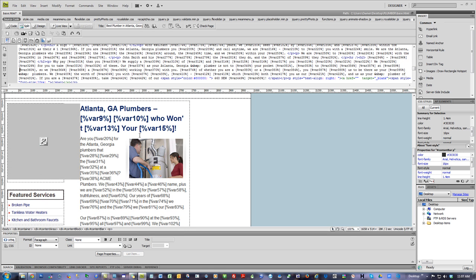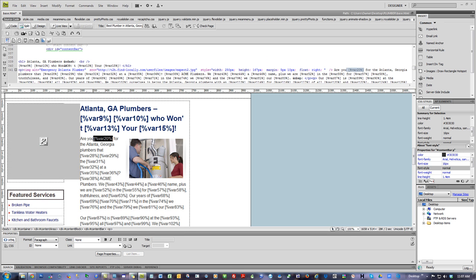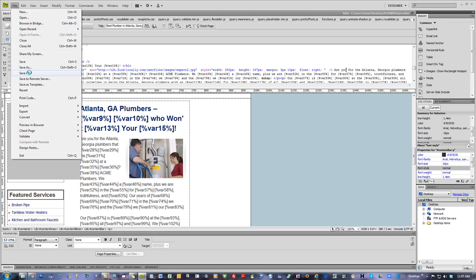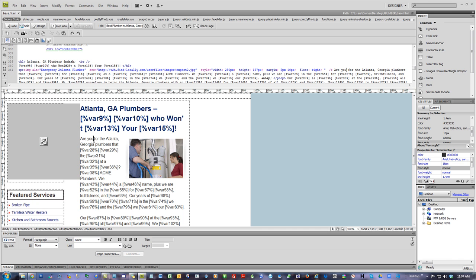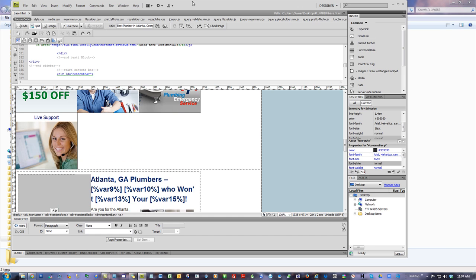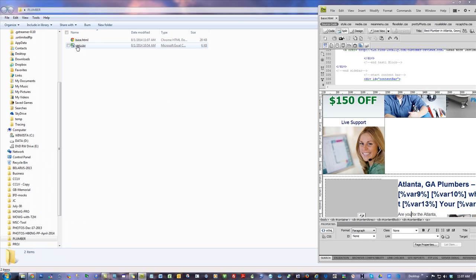Now remember, if you take a token away, of course it'll go away on both ends. It'll go away here and here because this is the same thing. It's the same page. Okay. And if I wanted to save that, well, keep in mind, first of all, it doesn't make sense. I broke the sentence. It doesn't mean anything anymore. But if you do that, you have to take that away from the CSV file as well. Okay. It has to come off of here. And if you have the unique CSV file, you have to take it off of there as well.